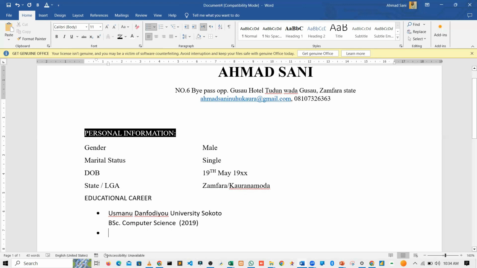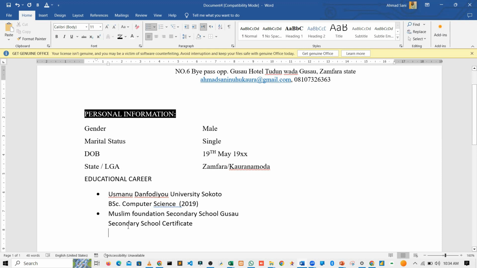Then the next school is Muslim Foundation, 2014.